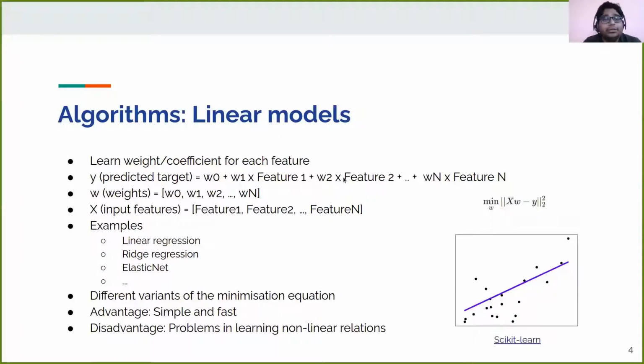Now we see different models or different algorithms used for regression tasks. The first one is a linear model. In the image at the bottom, we can see that the black dots are the targets which are plotted. Here we assume that we have only two features in this plot, which can be easily plotted. And then a straight line is fit through these targets. This straight line is our learning curve.